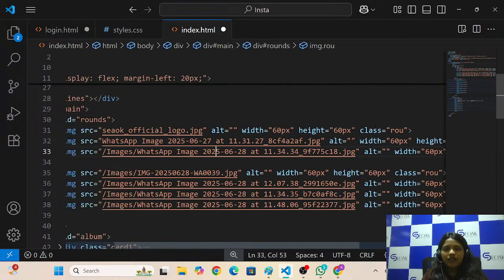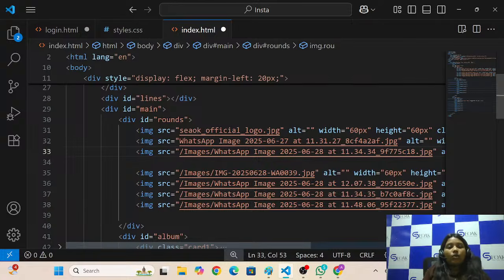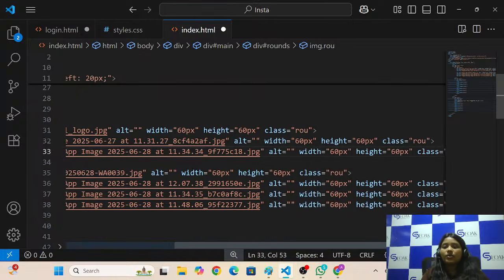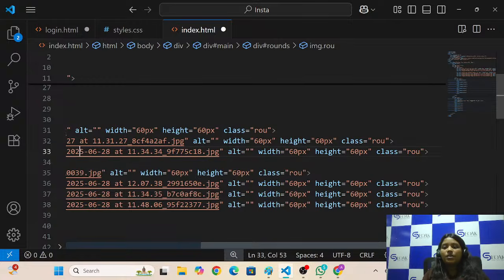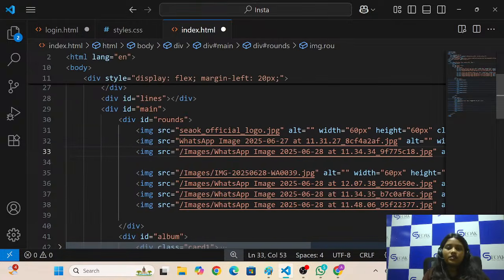So if you can correctly observe this one, whatever ID name I have given for a single element, that ID name should not be repeated again and again. Yes or no? Is it repeated anywhere? No, because an ID can be mentioned only a single time, but not multiple times, because an ID can be used only for a unique element, right? Suppose if you want to add the same properties for multiple elements, then what can I use? I can use the class name. So see here, you're going to get the class name for the same. So class raw, right? So this is how you can create profiles.